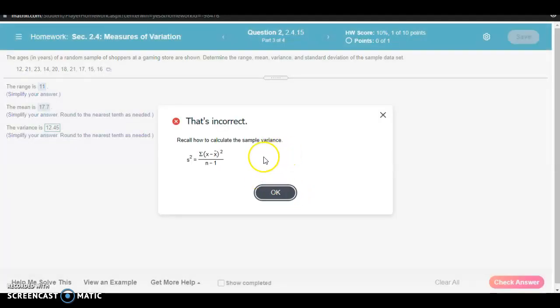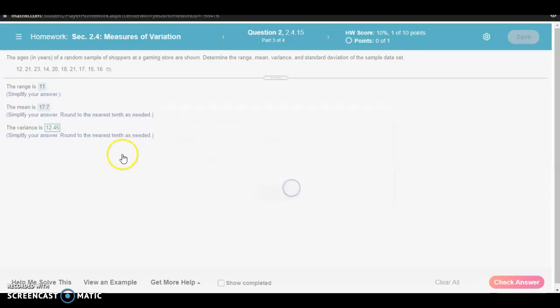Okay, and you want to be aware that in blue it'll give you directions for how to round your answer, since if you don't follow those directions closely, even if you have the correct answer, it might mark your response as incorrect. So it's telling you how to calculate the variance using the formula from the book, which is obviously not what we're going to do.